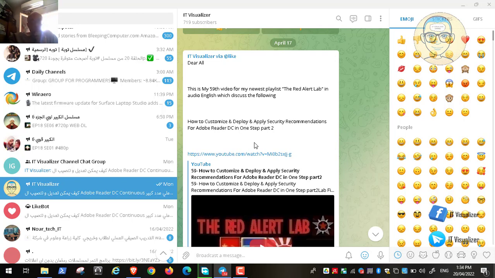We will secure it using a tool called Adobe Reader Customization tool. Basically we will use this tool to tweak the setup of Adobe Reader DC to remove the features that we need removed, something like the online features, and to change the default settings of Adobe Reader DC to be in line with the recommendations of the Department of Defense. We have done this in 2 videos and we have finished this.